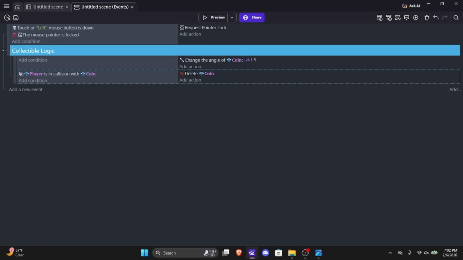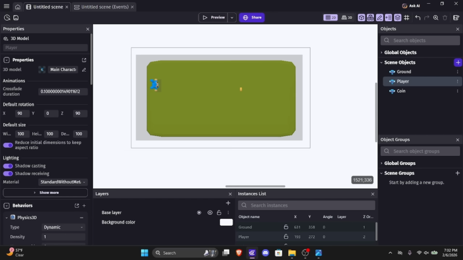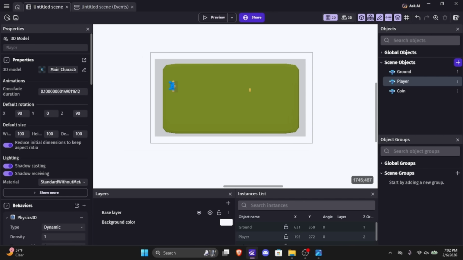Now the next thing we want to do is add a moving platform. So we're getting into more of the fun stuff of what makes an advanced 3D platformer actually advanced. And moving platforms are not too hard to do. They're actually quite easy. It's going to use a very, well, I wouldn't say very simple, it's actually quite mathematical formula, but you don't have to understand everything about it in order to make it work. Now, when it comes to a moving platform, we want the moving platform to be able to move back and forth, either in the X direction or the Y direction, or even the Z direction. So we're going to break it down step by step.